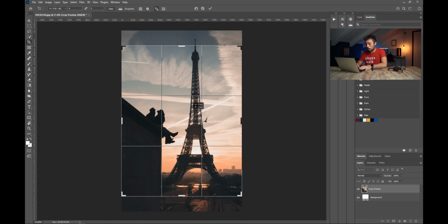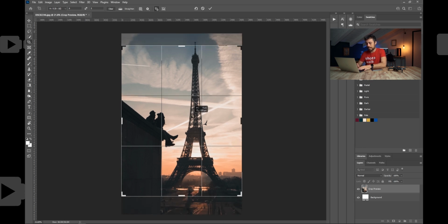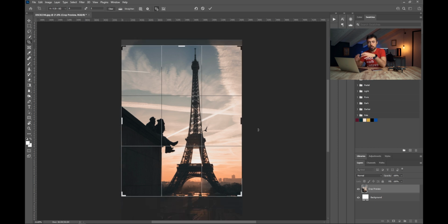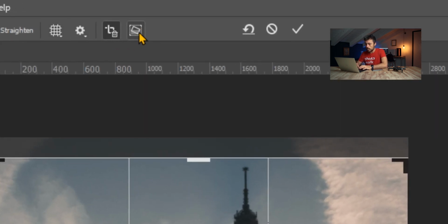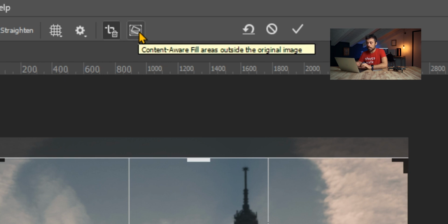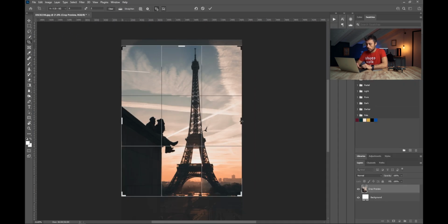And you can see that if we crop like that, we're either gonna have it so tight on the tower, which is not cool, or we're gonna have to sacrifice the edge or the feet or something like that. So for this one, the trick is gonna be, we're gonna try to expand the picture a little bit, still on the 4x5 format, and we're gonna have Photoshop trying to guess what should be in the borders outside of the picture. Let me show you. Up here, just choose this option over here, which is talking about the content-aware fill outside the original image. That's what we want.